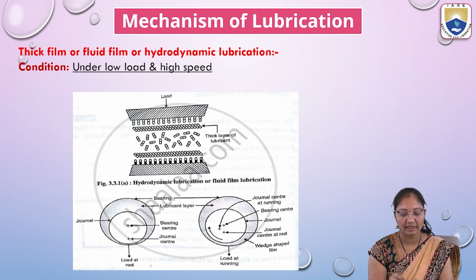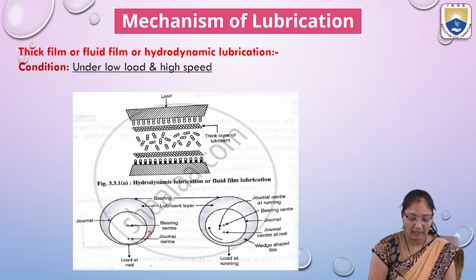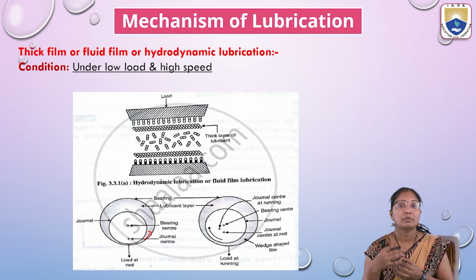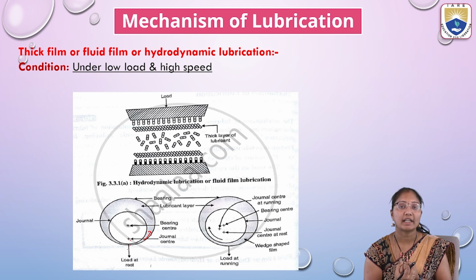Here we can see a thick layer of lubricant, the hydrodynamic or fluid film lubrication. Here this is the bearing center. If the load is high, we can see the lubricant will come out because of the heavy load, and there is a possibility of coming in contact with the other surface. So this has to be done at very low loads.